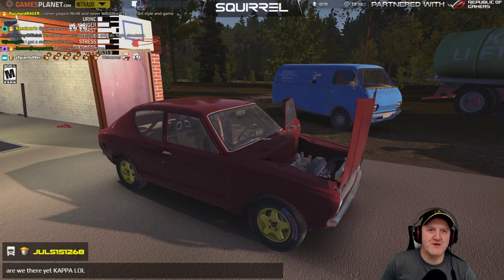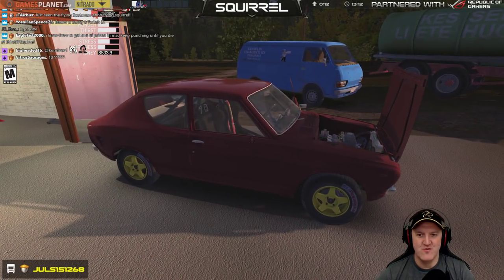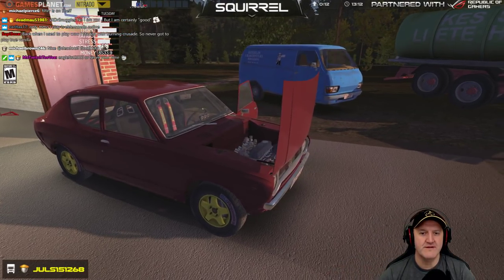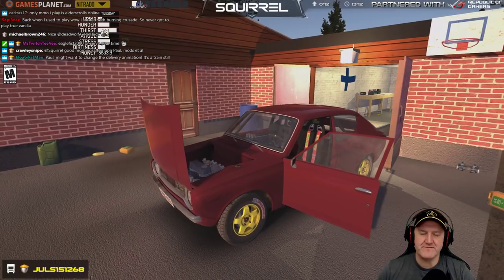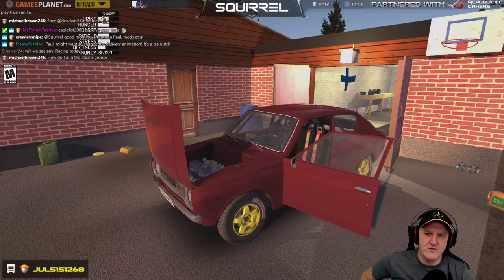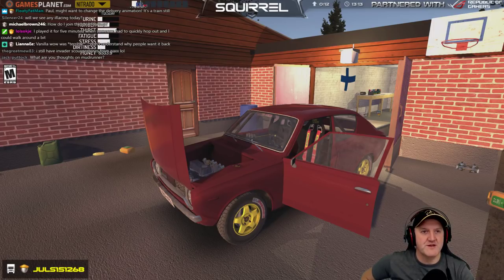We already got a private server vanilla guild good to go whenever it's released - wow, when does that come out then? I played WoW before Burning Crusade but I wasn't back into the super original - the original Naxxramas type stuff, I wasn't there for that. One of my favourite raids though - what's it called - the one with Little Red Riding Hood. I love that raid, and they re-released it didn't they? Karazhan, that was it - Karazhan! Such a great raid. I never played it as it was originally in vanilla.